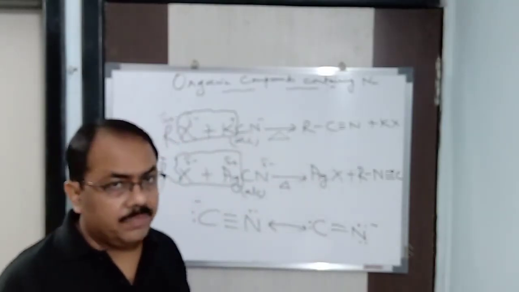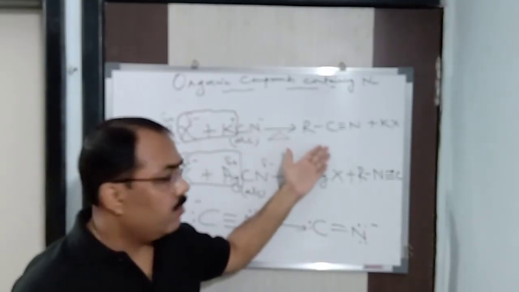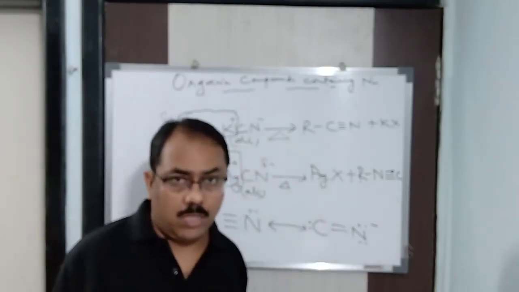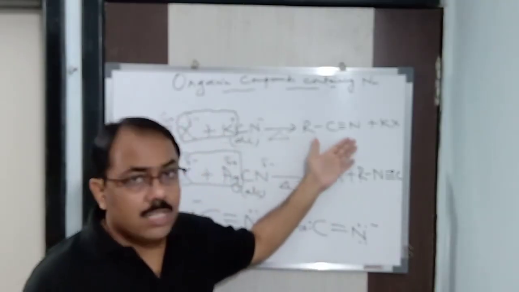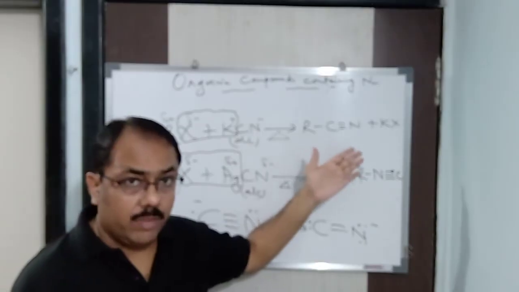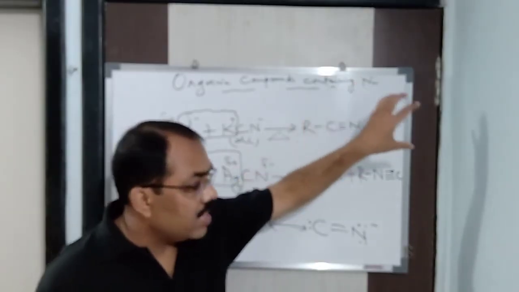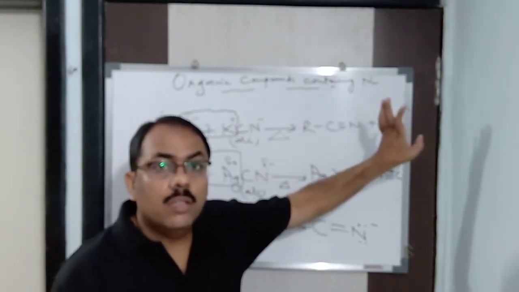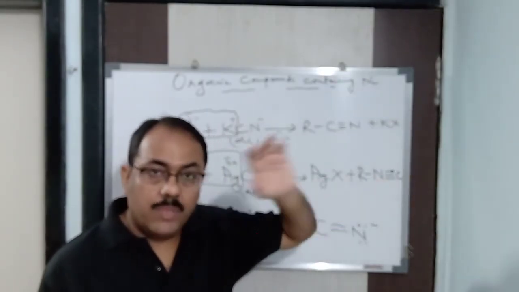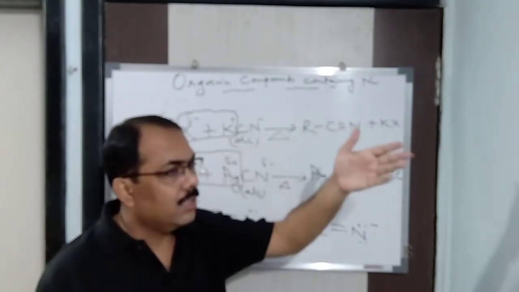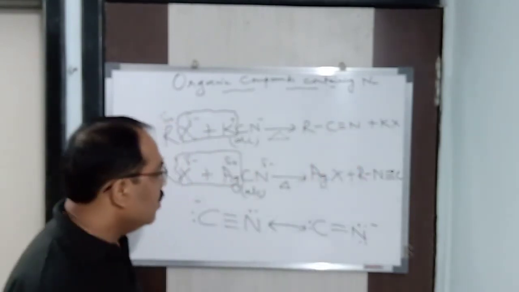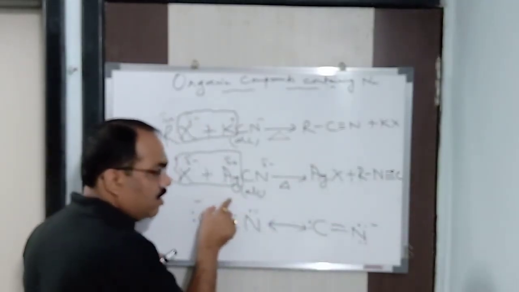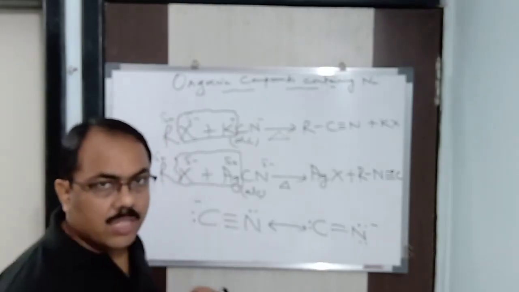Fine. Now what I said is that it forms a major product. Generally, when the reaction is taking place, we are getting RCN as well as RNC. But as RCN is the major product, in the reactions we write RCN. Listen carefully. Here RCN as well as RNC will be formed. So RCN is the major and RNC will be the minor product. Always we consider the major product. Major means around 95% will be formed and RNC will be 5%, so we will not consider it. Similarly here also, this is 95% when we do the reaction with AgCN, and RCN is around 5%.